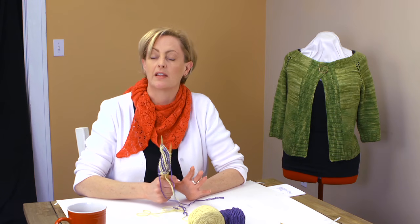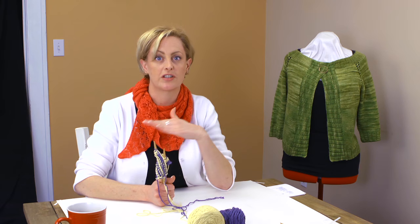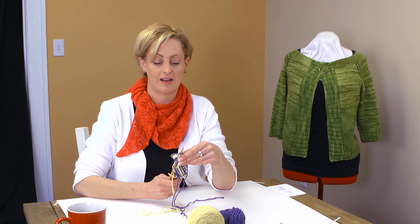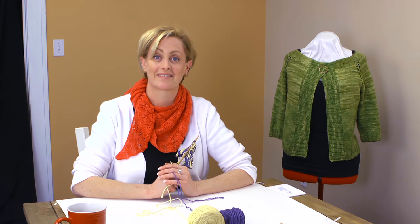This is a great technique that will save you a ton of time of weaving in a million ends every time you change to a different color when you're working stripes. And that's carrying up the yarn for stripes.